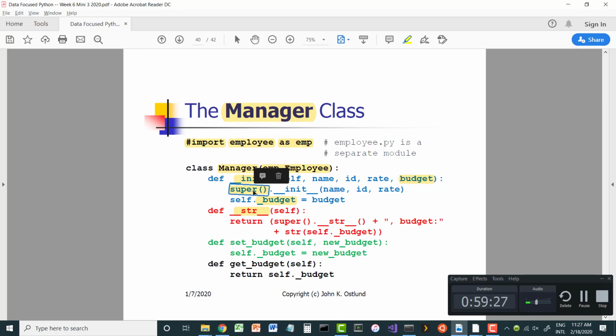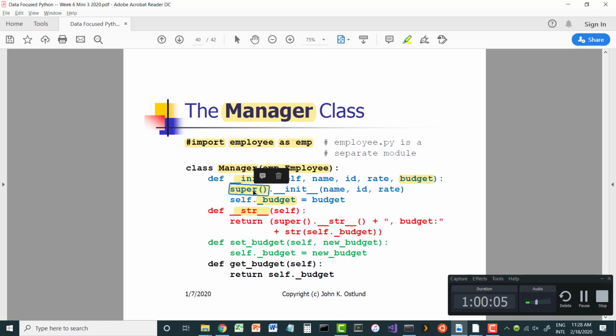If you think in terms of how normal people use these words, something that's super sounds like it must be bigger and better than something that's not super, doesn't it? But actually, no. We're using the term super in a set theory sense here. The superset, the super class, actually has less knowledge and less behavior than the outer class that it's derived from.